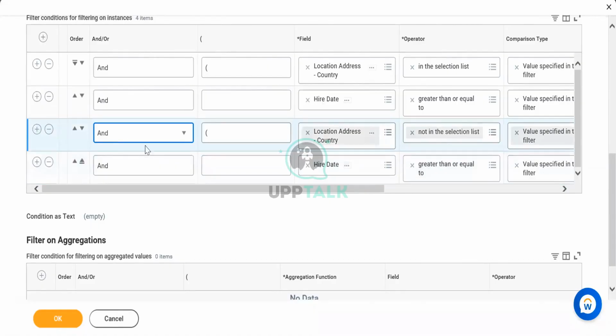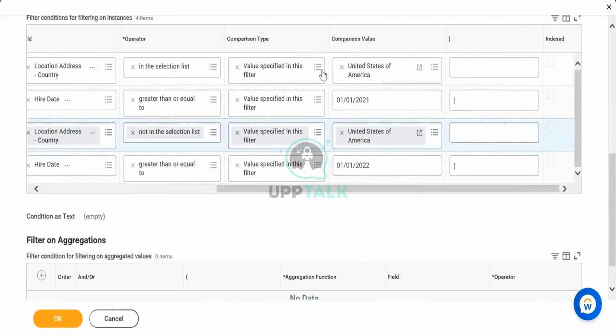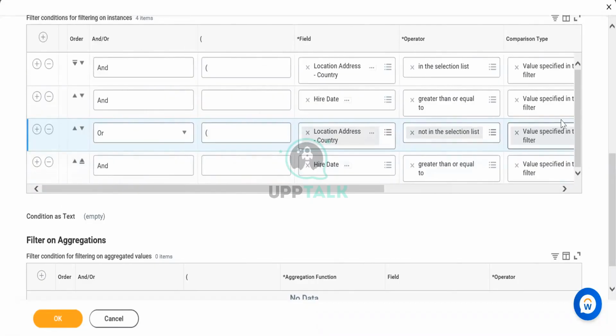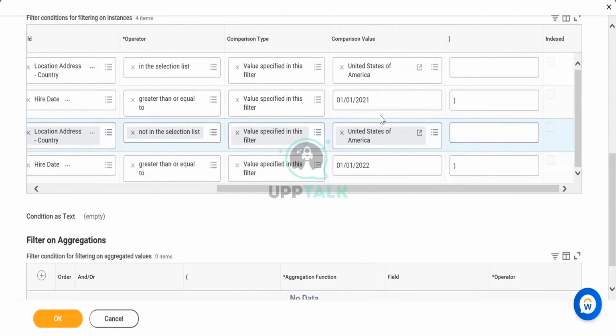Here it should be our operator. That is what it will look for: country US with 2021, or country other than US with 2022. We are giving "and", and what will it do? Country of US, it will treat as a single condition. Country of United States 2021, and country other than United States, it will take as a kind of single condition.